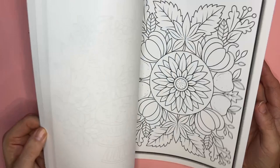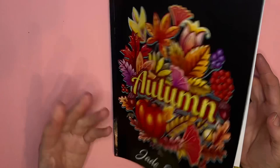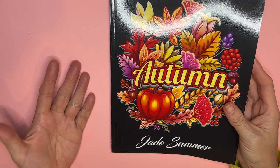And that's another thing. I don't need two of each picture. Either put more pictures that are single in there or just make the book smaller. I mean, nobody ever wants to do the same picture twice. Do you? I don't. And if I mess up and I'm partly through a picture, no way in heck am I starting over. It's not worth it to me. I'll just go to a different picture.